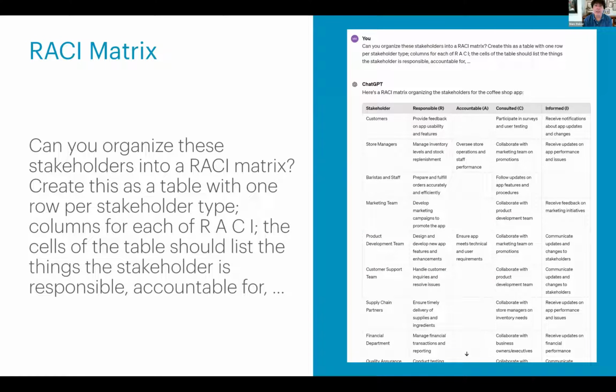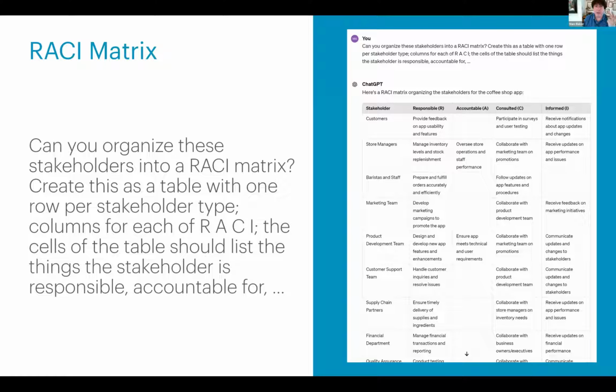And this leads to what I sometimes refer to as a getting started problem. How do you get started with producing an artifact if you're not sure what it is, and maybe you've never seen really good examples of it? Well, the best thing that an AI agent can do for you at this point is to give you the example. Now, I just told it about the coffee shop.